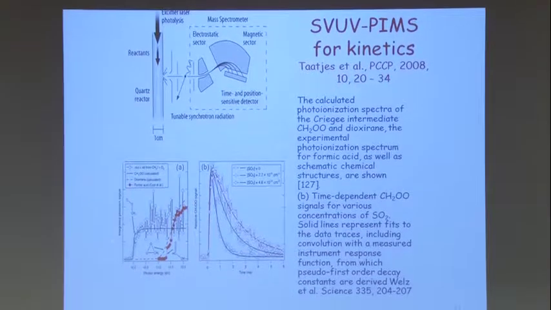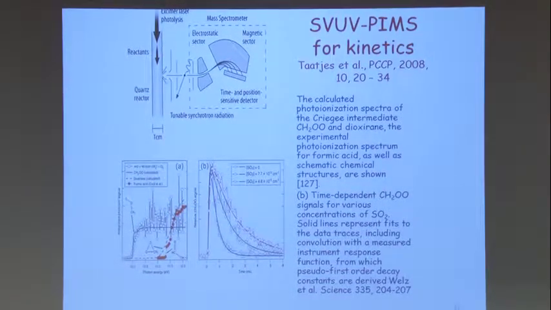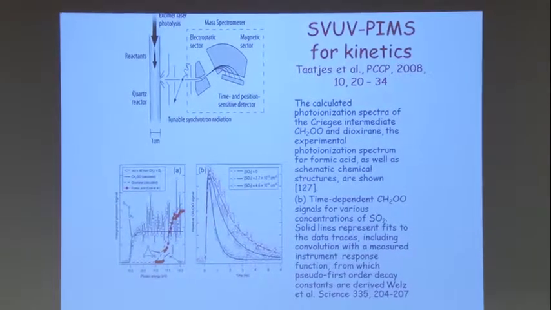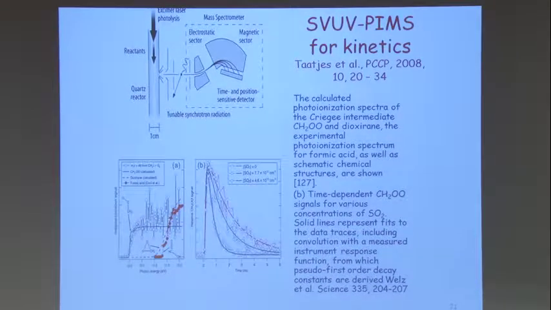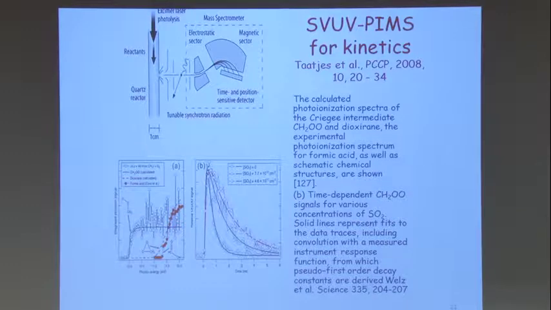This is all for starting with CH2OO. This thing is called the Criegee intermediate. These guys also were the first people to see that one, and they also published in Science because they were the first one to see that one as well. Another one that some organic chemists in 1942 said there should be a species like this, but nobody was ever able to see it before until they had a synchrotron to be able to find it this way.